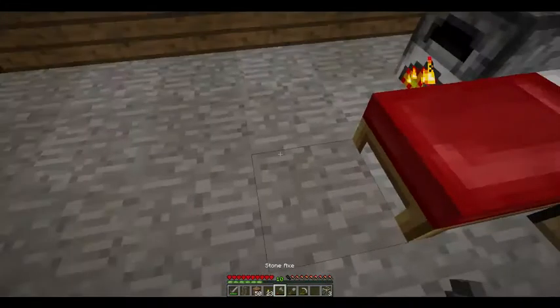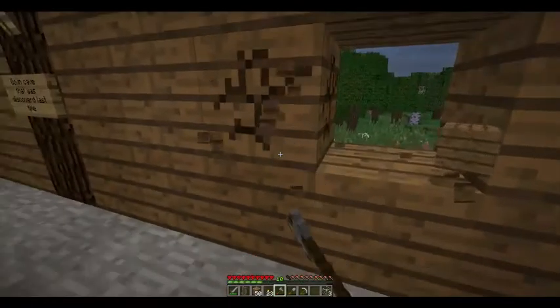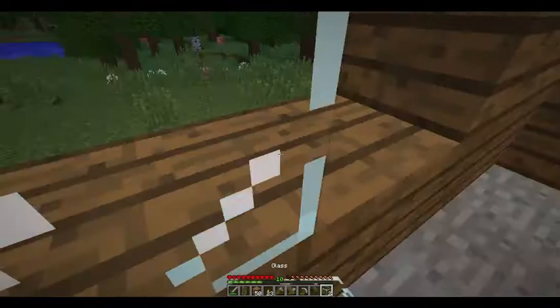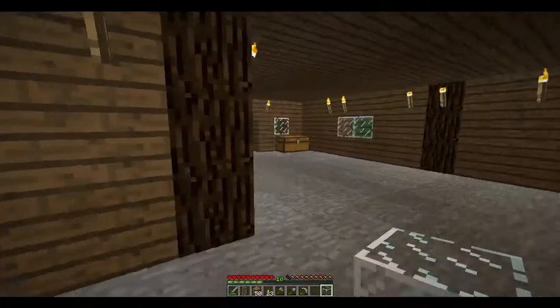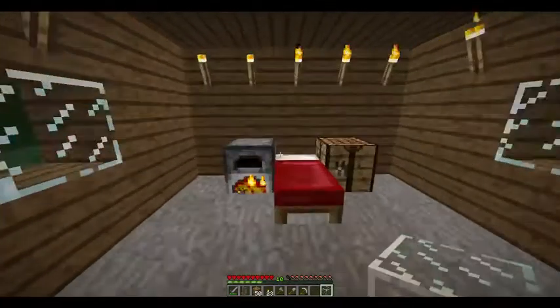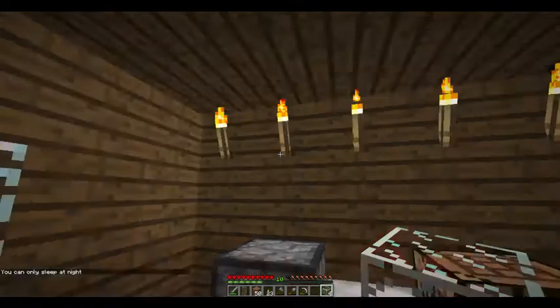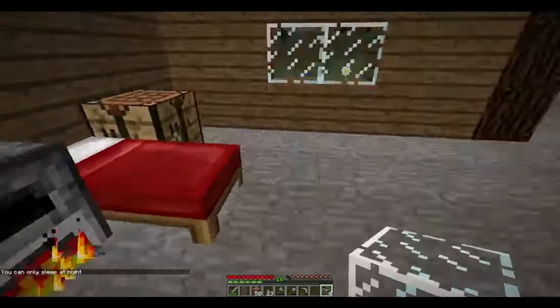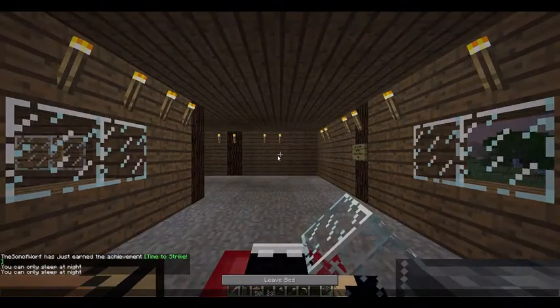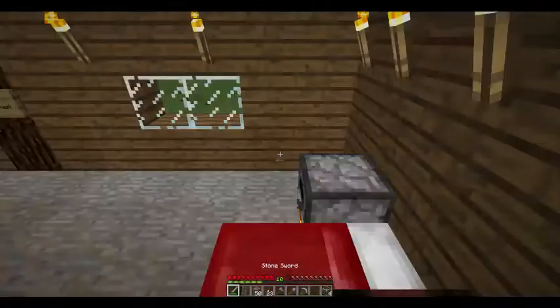Alright, so then we're gonna loop around here. Wait, how does this go? Like this. And then place those windows here, and then I wanna get some here and on this side. I don't think we're gonna put any windows over my bed unless I find something that looks nice. So, can we sleep now? Yeah. Alright, so in a minute we're gonna end this video, just sorting out the glass situation that we have.